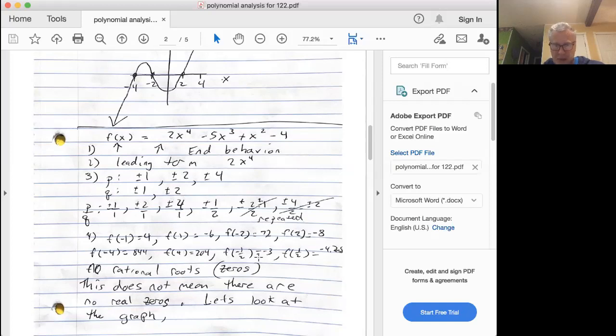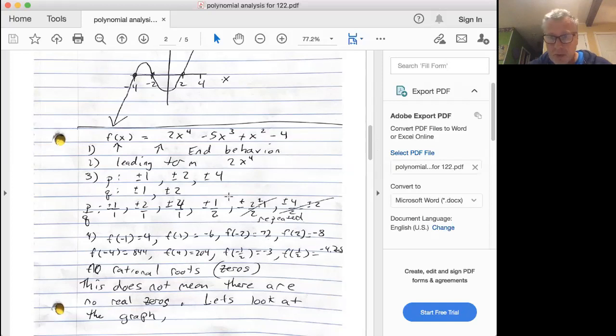So when I try these out, I find that there aren't any zeros. I don't get a function value of 0 for any of those. That doesn't mean there aren't any real roots or any real zeros. What that means is that none of them can be found that are rational. So they could have something like the square root of 3 or pi or something like that, some irrational number, but not one of these. Okay? So let's take a look.